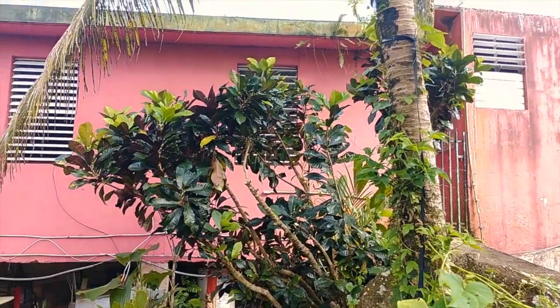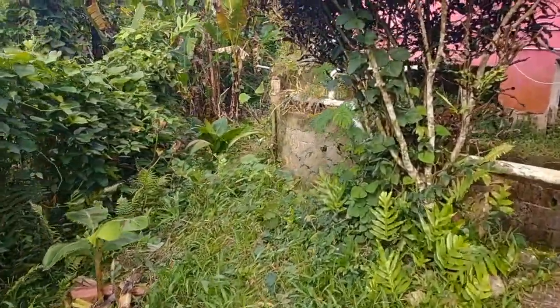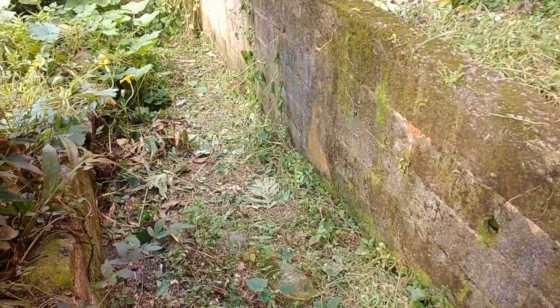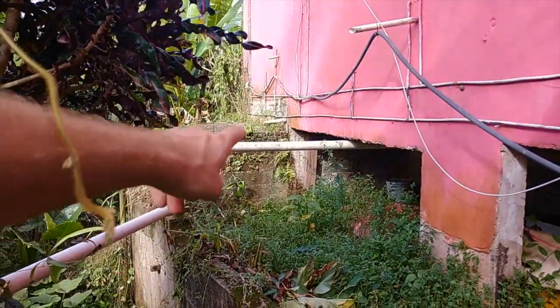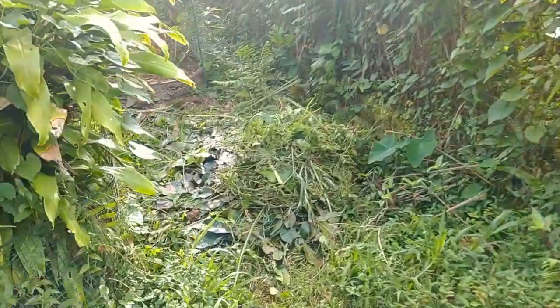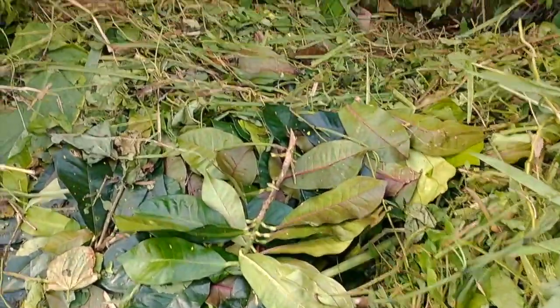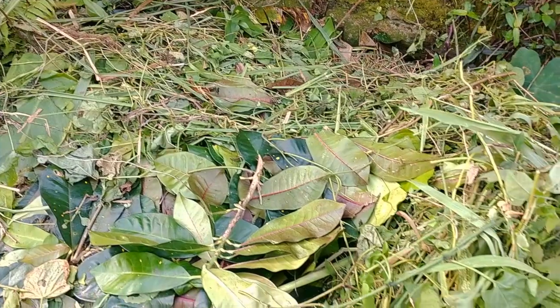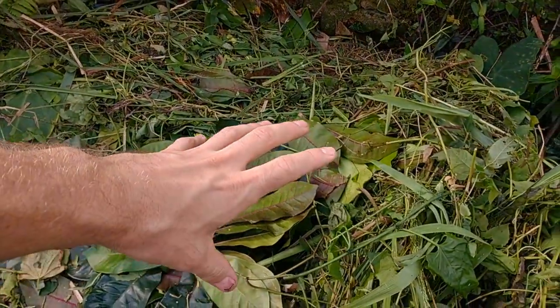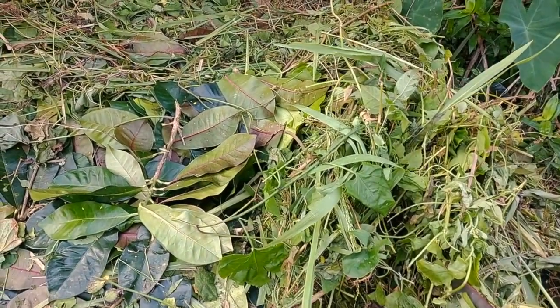This green stuff came from that decorative tree over here that I just pruned back to clean it up a little bit. All of this other growth is stuff that was down in the drainage ditch that I cleared. So it's much cleaner down here now. I also cleaned up above the septic tank — there was a bunch of overgrowth there. So basically I'm taking all these weeds — instead of just throwing them on the ground as in a chop-and-drop system — I'm gathering them to use as bedding for my chickens. I'm going to put this bedding right underneath where they sleep at night, so all their manure drops onto it and starts breaking it down. As this dries out and the manure gets added to it, it's going to make a nice mixture to start my compost pile.